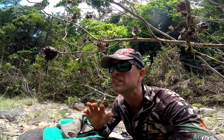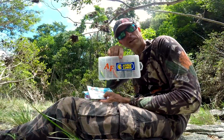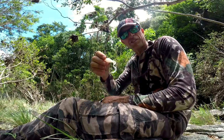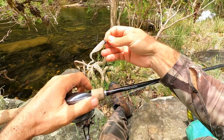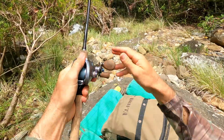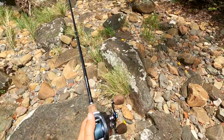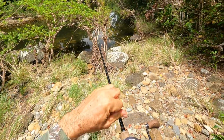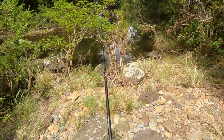So catching my dinner is going to be quite a challenge. I brought a selection of lures, the Lively Lures jungle pack, and a bunch of soft plastics. I haven't fished curly tails for a long time, and they're actually really good. Okay, here goes. I've rigged it up with a weedless hook and a little tiny split shot. I didn't want to use a big split shot. A big split shot will let me cast further, but I don't want to make a massive splash when the lure hits the water. I think this is going to be a bit of stealth fishing. Like I said, the fish are swimming out in the open. So let's have a look.